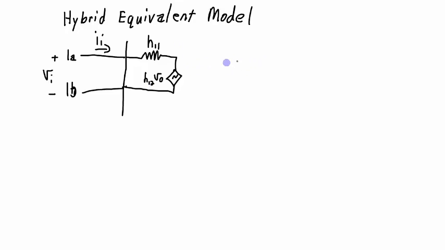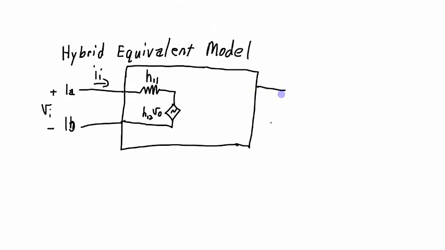So we need to know what that output voltage is, and that's going to be on the other side of this two-port model. The other side of this two-port model, I have a couple of other ports here. I've got, I'll just label them 2A and 2B. And then these ports, I am going to model this with a dependent current source that has a resistance across it. So this resistance across it, I'm going to call it H22. And this dependent current source is H21 times IN. So this hybrid equivalent model is a two-port system consisting of four H parameters, H11, H12, H21, and H22.